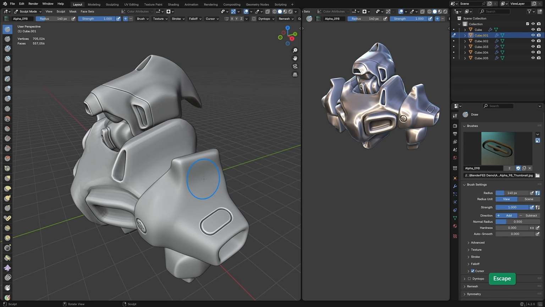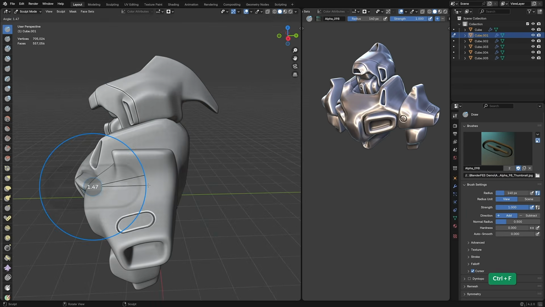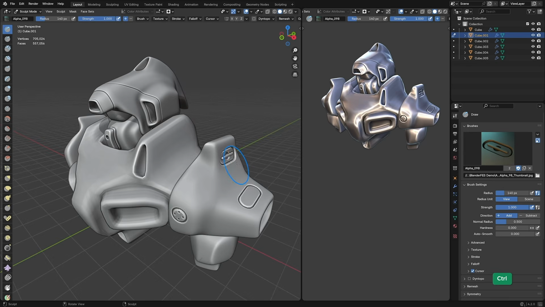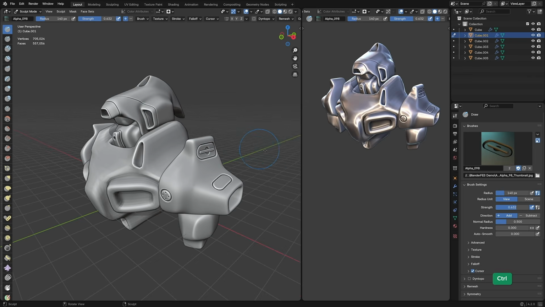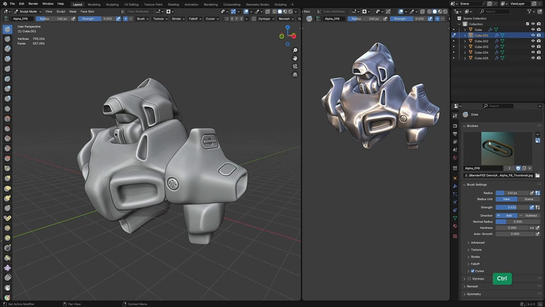And so yeah, here I'm just adding a few more details to the shoulder part here. So if you're placing something and you're not happy with the placement, you can always press Escape. That is the fastest way to exit an alpha brush. But if you've already placed it and you want to undo it, then just press Ctrl Z. It just takes a few more seconds to undo it. So if possible, press Escape if it's not too late.